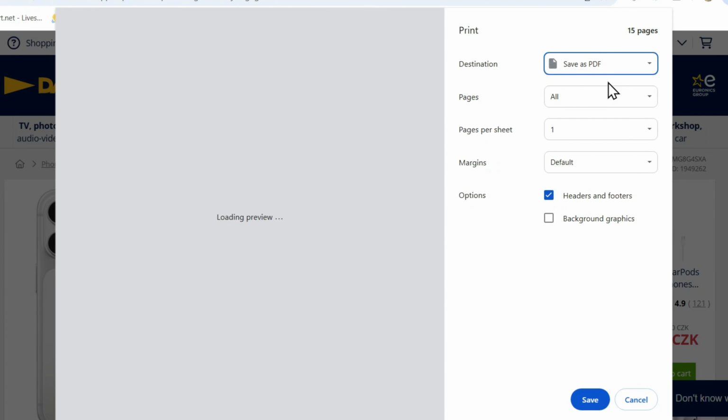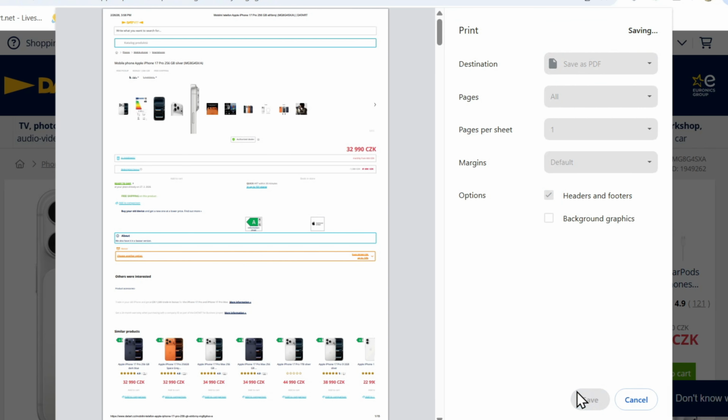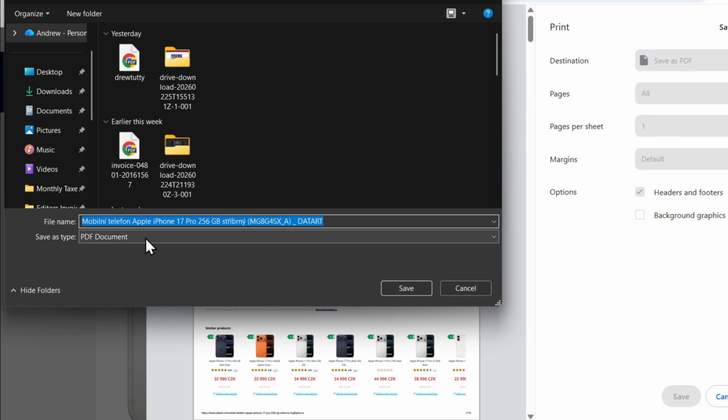And so once you choose any one of the two, you will be able to save your document as a PDF document. And you just need to click save and just basically save it or rename it, and it's going to save as a PDF document. As you can see right here, has a save type as PDF.